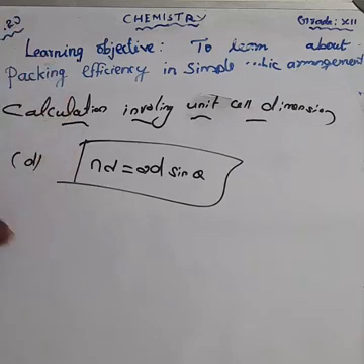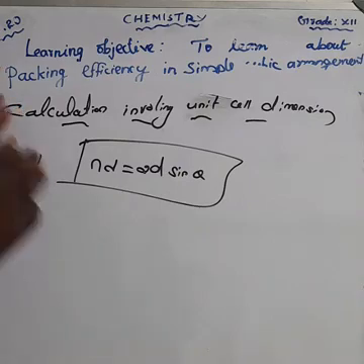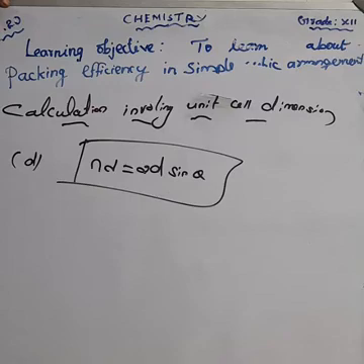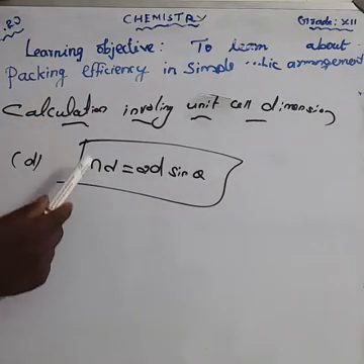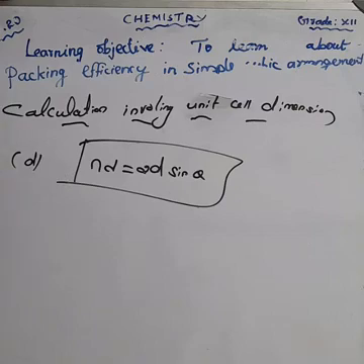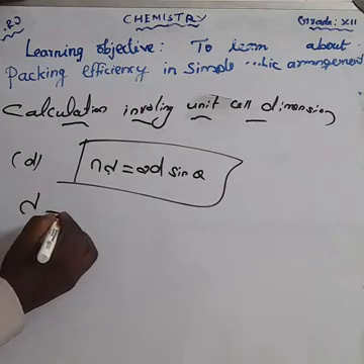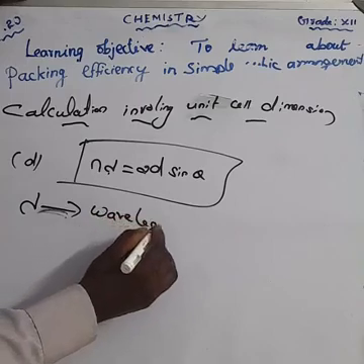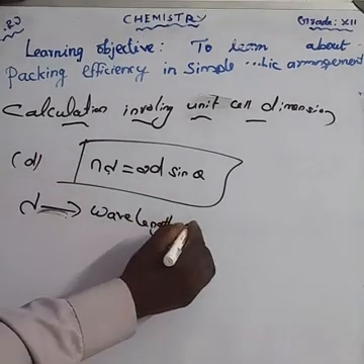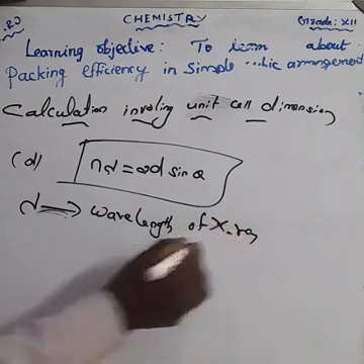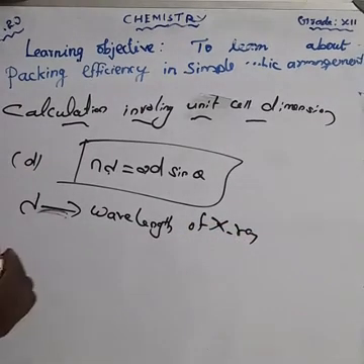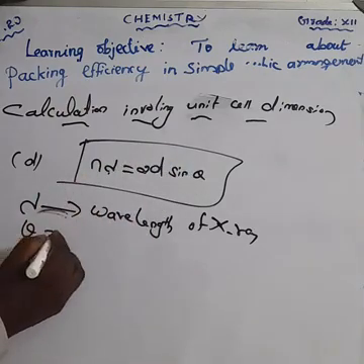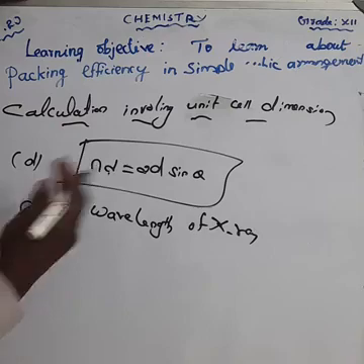What is the Bragg equation? The interplanar distance between 2 successive planes of atoms can be calculated using one of the formulas called the Bragg equation. What is the formula? n lambda is equal to 2d sin theta. That means 2d sin theta is equal to n lambda. Where lambda is the wavelength. Don't forget that, lambda is the wavelength of X-ray. What about theta? Theta is called the angle of reflection, the angle of diffraction.